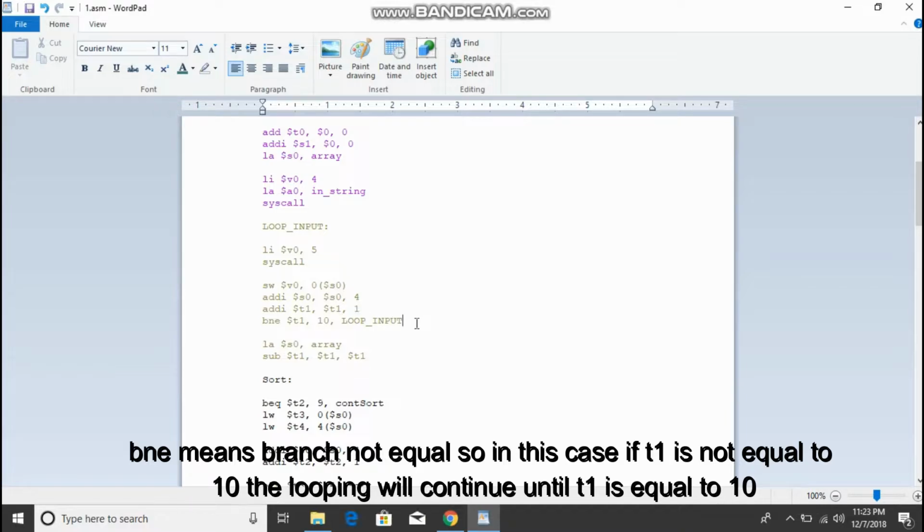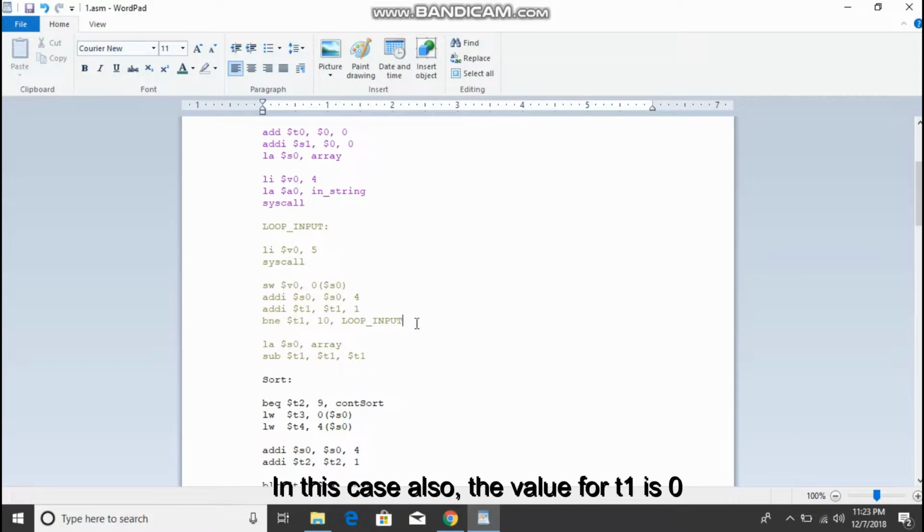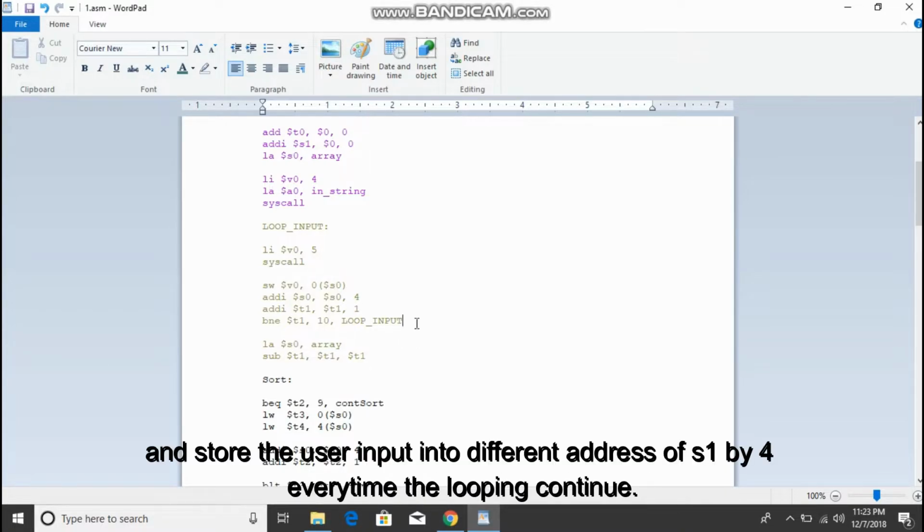This code means branch not equal, so in case T1 is not equal to 10, the looping will continue until T1 is equal to 10. Also, the value of T1 starts at 0, so the looping will continue for 10 times and store the user input into a different address of S0 by 4 every time the looping continues.